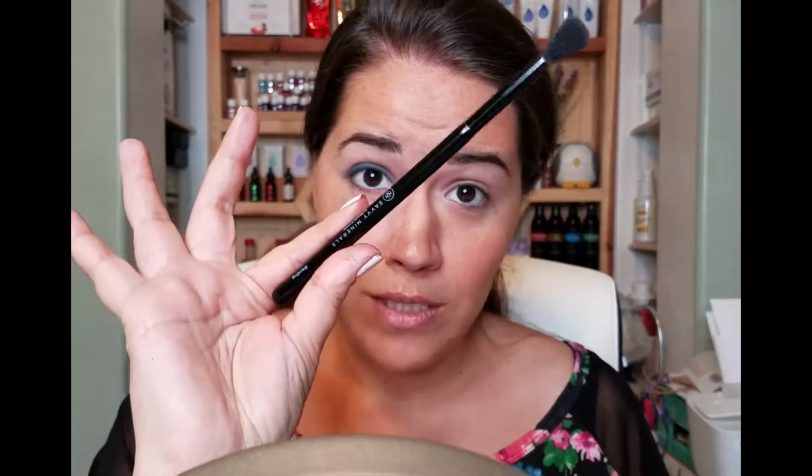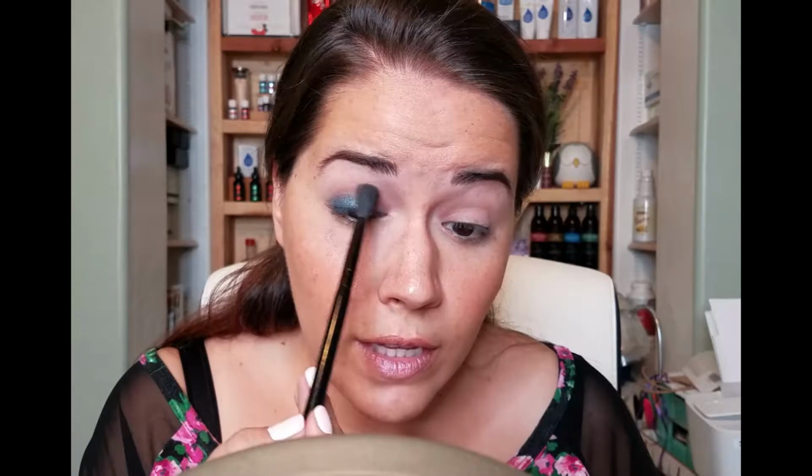And I'm going to take my blending brush in the very crease towards the tip, like the very end, and the crease barely touching. You want a very, very light hand, and kind of blending any harsh line that might be there, because again, you want this to look beautiful and blended. And if you think that you blended too much, just go and reapply that blue shadow. And I might do that because I do want that crease to show more. So I'm going to pick up more blue, give it a spritz, and come back, mostly concentrate here in the outer corner.